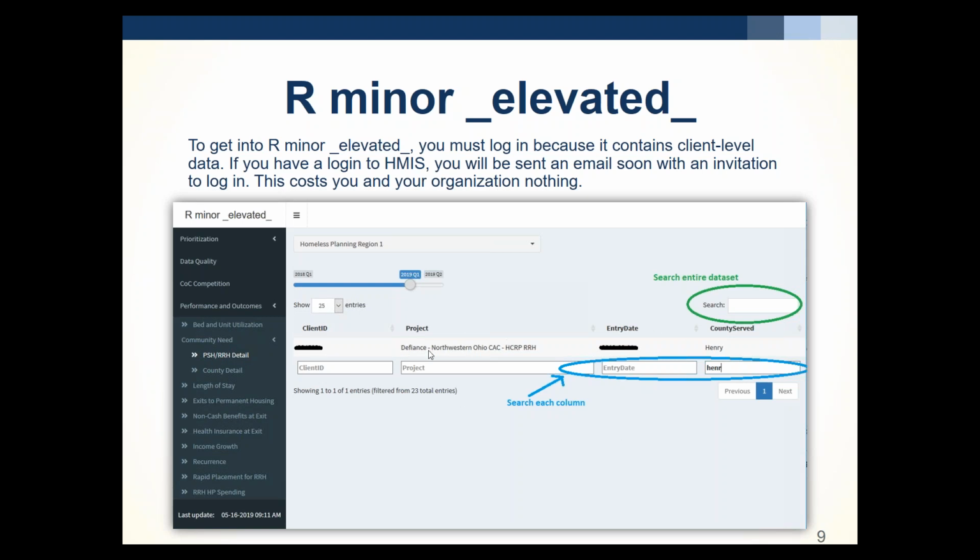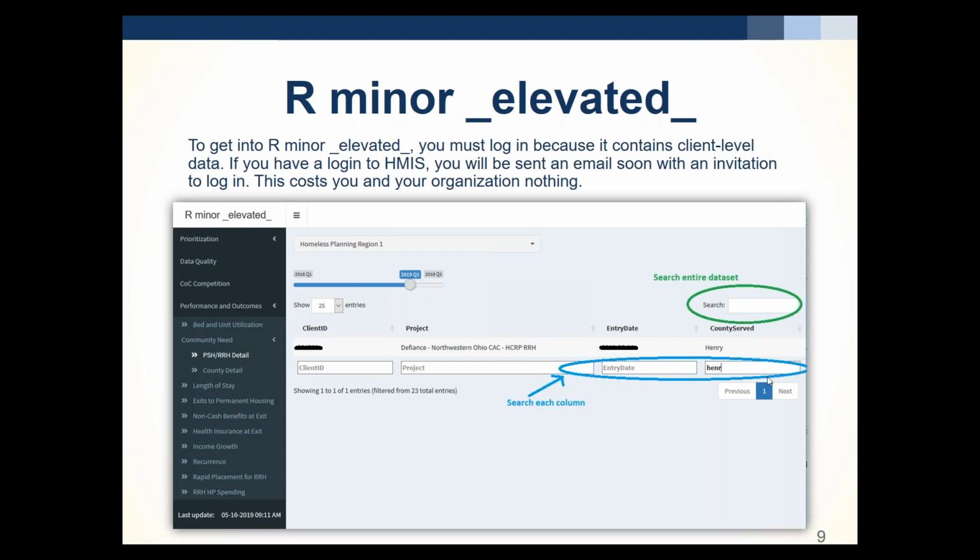there was a lot of data here when I first came to this, but then I went down to the very bottom, and under all the data, there's a field here where you can type in a search query. So I typed in HENR for Henry County, and as I was typing, it filtered the data set to only show those where the county served was Henry.